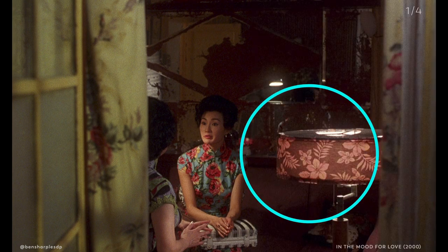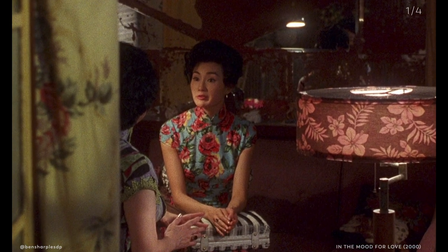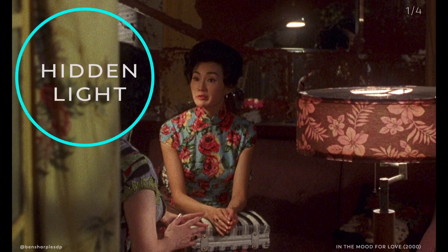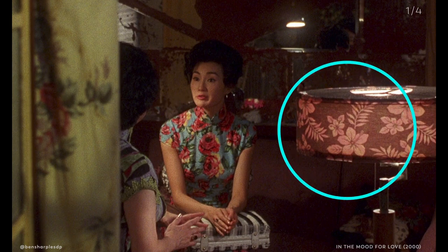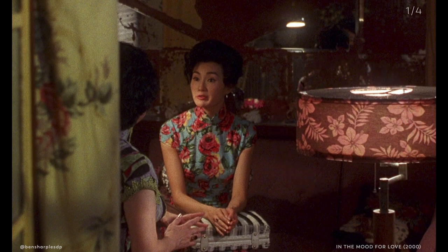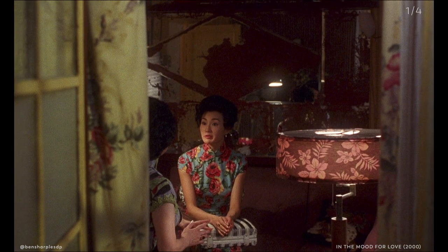The practical light — the lamp — is supposed to be lighting their faces, but it's probably not actually lighting them. Camera left, behind the window and curtain, there's likely the actual key light, a tungsten light coming from underneath, under-lighting our main actress behind the curtain — just hitting the edge of her chin ever so slightly. On the right, the practical lamp is probably just adding a little fill light, but we as the audience assume that's the light lighting the scene. In summary: three-thirds blocking, with the lighting using a practical lamp that fakes the key but actually provides fill. Right off the bat, this is great work.